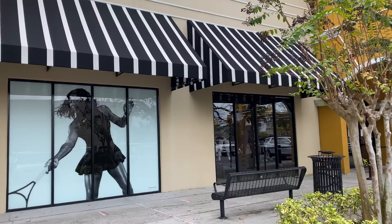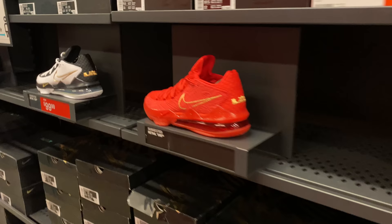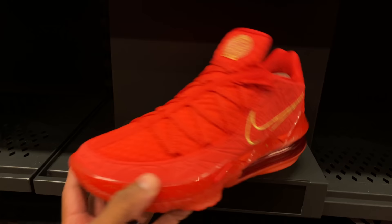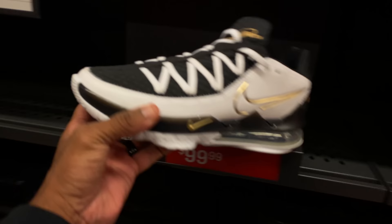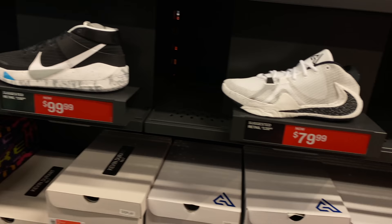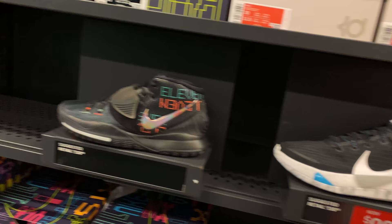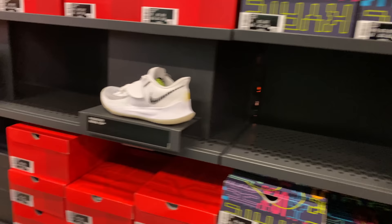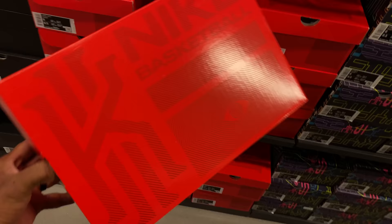Now we're at Lake Winna Vista Nike outlet — let's see if we can find something to use our 30% off. We're in the building. Got some PG4s for $110 — not a good price. More PG4s for $90, patiently waiting for those to come down. LeBron 17 lows in red and gold, multiple sizes, going for $70. Black and gold for $100. Another LeBron 17 low for $100 multiple sizes. Greek Freak ones for $80. KD13 for $100 in size 11, 11.5, and 12. Kyrie Sixes for $130 — pass.